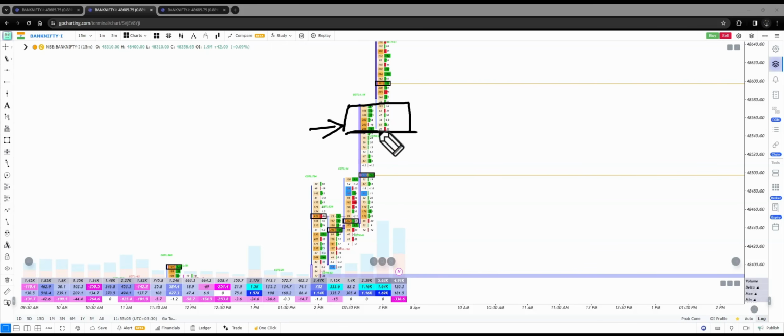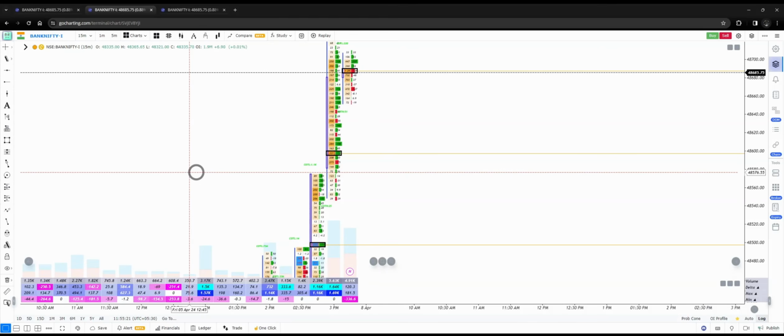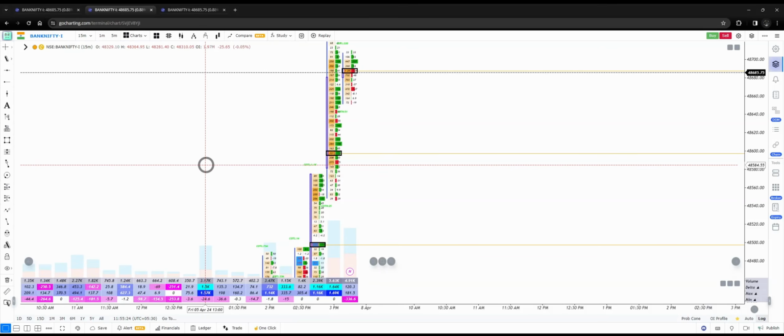But if the next bar isn't able to take out this cluster with these high aggressive buy orders, you can see the delta over here on the right side, and the market goes above that. So this is the first indication for me that this is not a zone to go short. Firstly, I will wait for a confirmation to go short. I will just tell you what I'm looking for when I'm trying to look for a short.